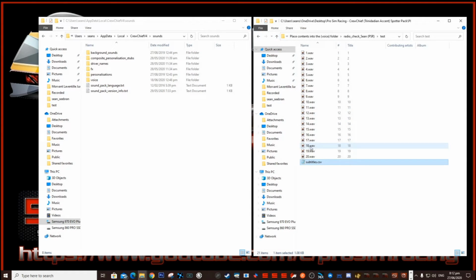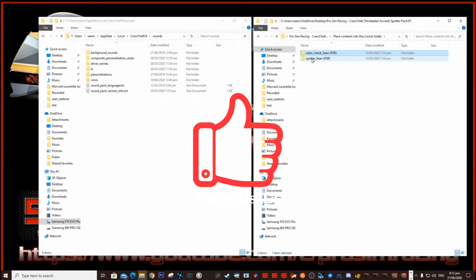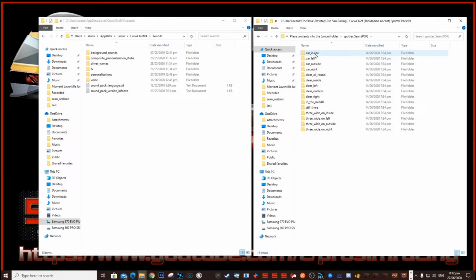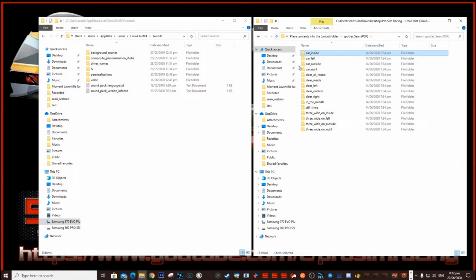As I said, 20 files. I usually do have a minimum of 15, so you guys have so much variation. Now this is the actual spotter pack that you hear when driving: car inside, car left, car outside. Each of these folders has a minimum of 15, so there's lots and lots of variation.